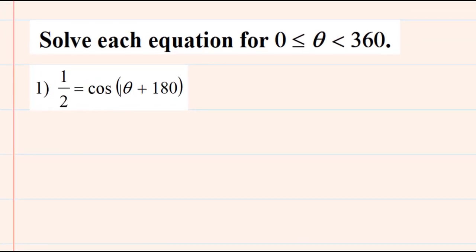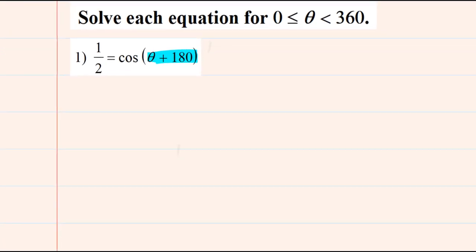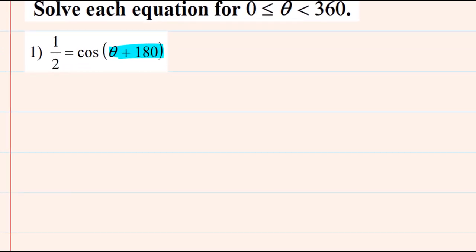We've got this equation here, 1/2 equals cosine of theta plus 180. And we've got to solve that between 0 and 360. So one of the things we want to look at, of course, is this blob right here. And I'm going to kind of sort of ignore that blob because this is a very simple trig equation. Where is cosine 1/2? So we think about the unit circle. There's two places where that is. One is up here at 60 degrees, and the other one is down here at 300. So those are the two locations that we are going to be concentrating on.